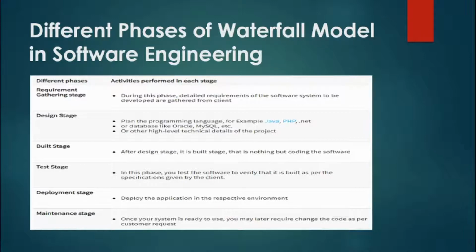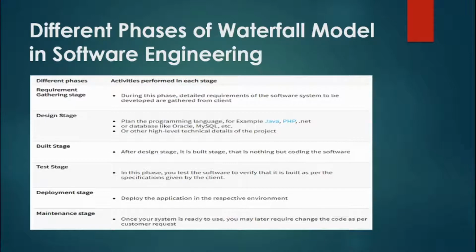Next comes the test stage. Once you have completed the coding of the software, it has to go through the testing phase. In the test stage, the software is provided to the testing team in order to verify whether the build is as per the specification given by the client or not. Once the testing stage is done, then comes the deployment stage.